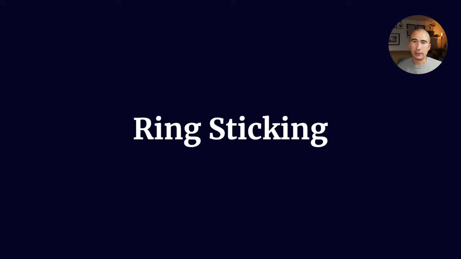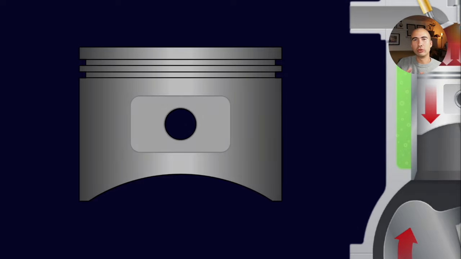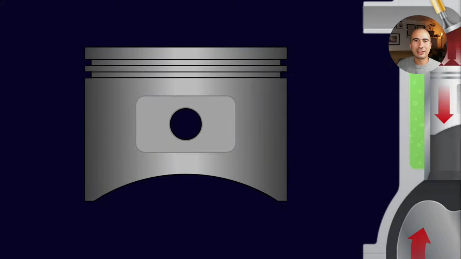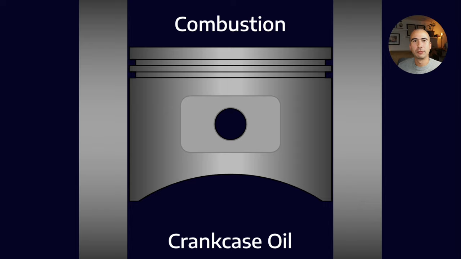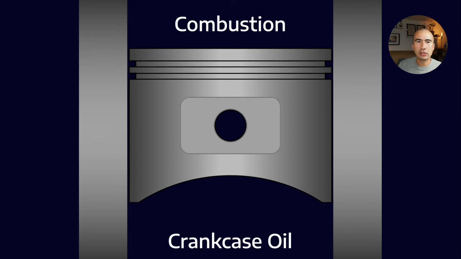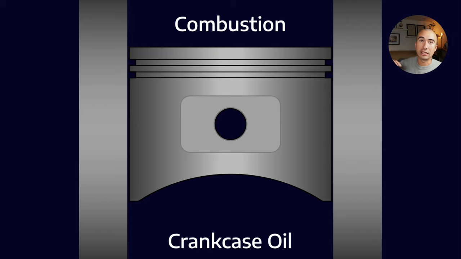Let's talk about the effect of ring sticking on engine performance. You generally have a piston in an engine that sits inside a cylinder liner. Above the piston you have combustion, and below the piston you have crankcase oil. The piston, even while moving up and down within the cylinder liner, must seal combustion gases from the crankcase and seal crankcase oil from getting into the combustion chamber, because each of those is a bad situation.